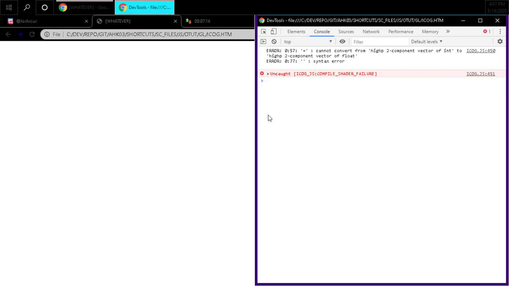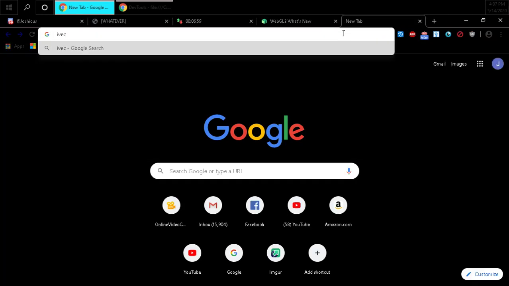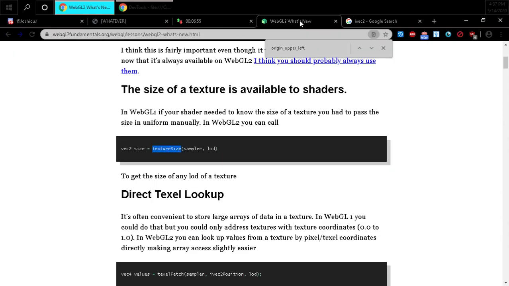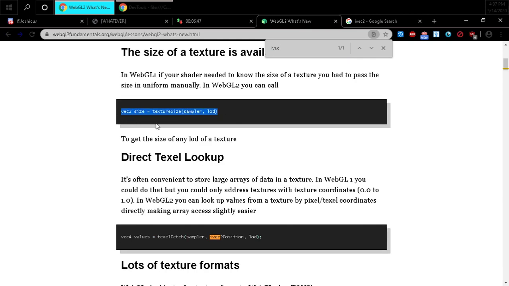Okay, oh, because we're using integer textures, so, well, hold on. Do we have an IVEC? Is that a thing? I think there might be IVECs. IVEC 2? Yeah, so I think there is an IVEC 2. If I go IVEC, well, what the heck? It says, well, that could be lying to me. This might be a typo. It would make sense for that to be an IVEC, not a float. So I just think that this web page that I'm reading is incorrect, but I could be wrong.